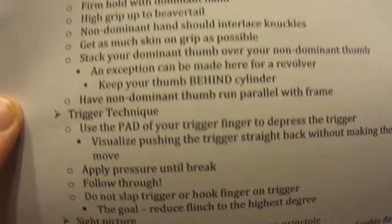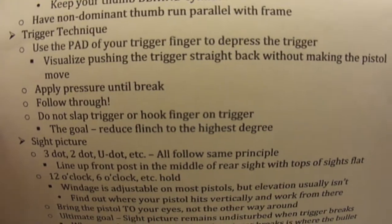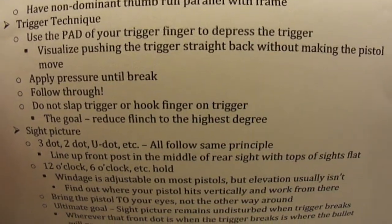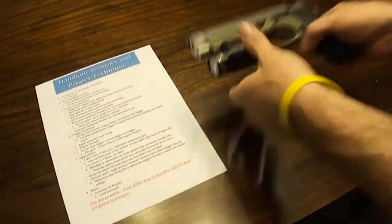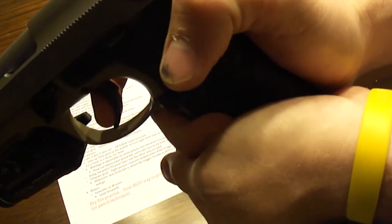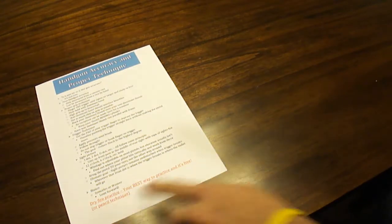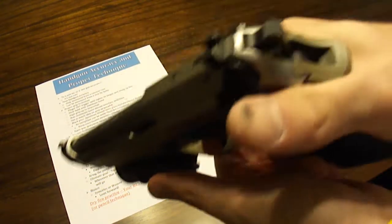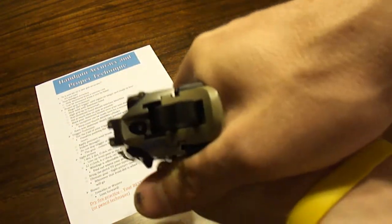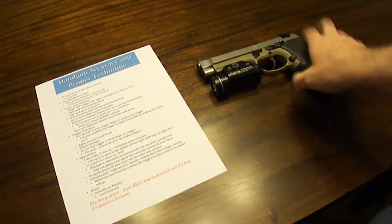So now I have trigger technique. Use the pad of your finger to depress the trigger. The way I worked on this was by visualizing pushing the trigger straight back without making the pistol move. So what I mean is this: you want to have it right on there, and just visualize pushing that back like that. I have dry fire practice at the end too, and I'll get to that, but for trigger it definitely is your best way to practice. If you're ever wondering, just line your sights up and make a nice clean break like that. That's a great way to practice.